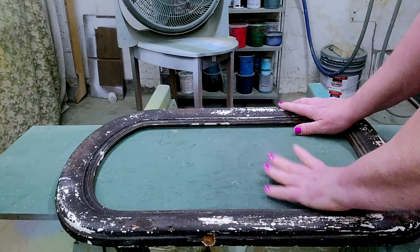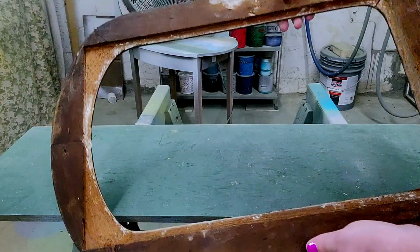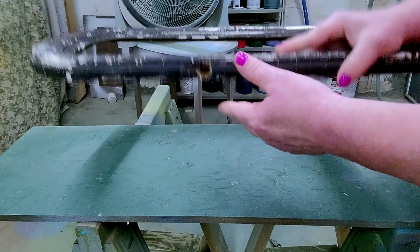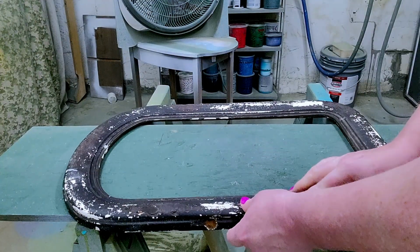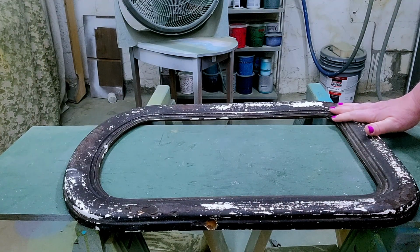Now, while we're waiting on the shellac to dry on that piece, let's talk about this mirror. I've taken the mirror out. So what I have here is the frame, which is all wood all the way around, and looks like they covered it in a plaster of Paris, sanded it down nice and smooth.